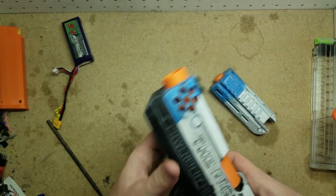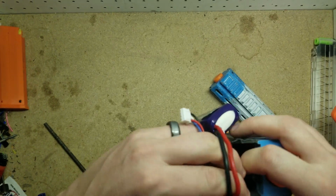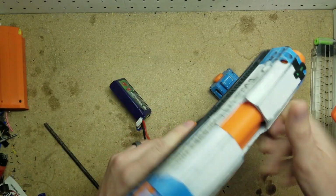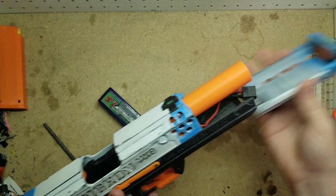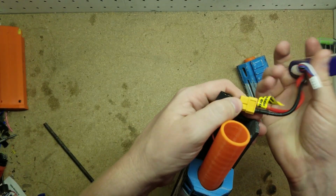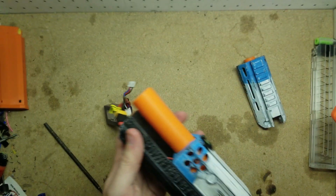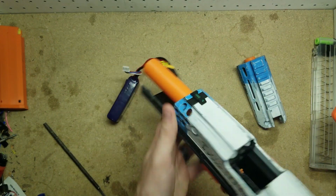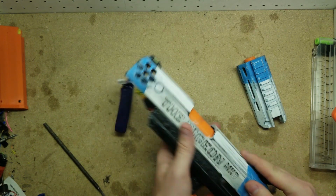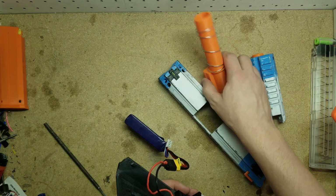The way to actually do the battery, you can access the battery here. So if you had a major problem, you could throw back the slide lock, pull this off, and then pull the battery out. You can even get the battery in here, like this. It's not easy though. My personal preference is to take off the whole slide and the barrel, which is just friction fit.